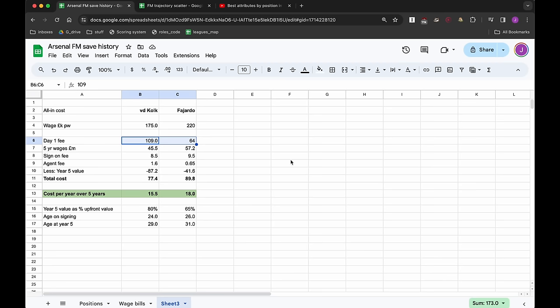So you think, well, that makes Van der Kolk more expensive. But if you add up 5 years worth of wages, the signing on fee and agent fees, and then a view on the year five value, obviously at the end of their contract, what is the player worth? And really, I guess you'd do the sale at the end of year four, even 3.5, if you really were not going to sign a new contract.